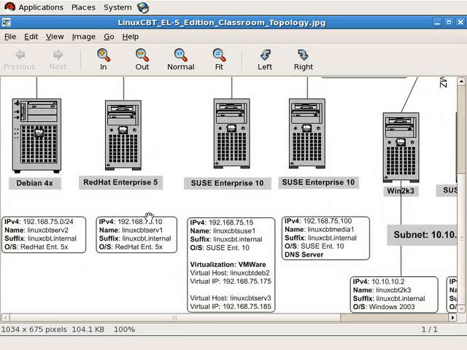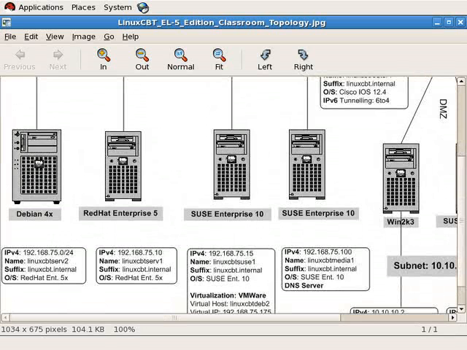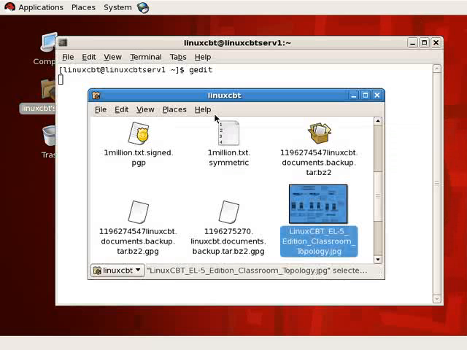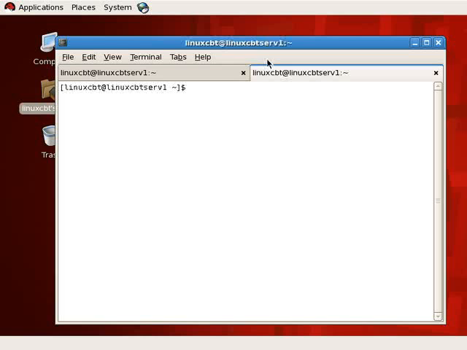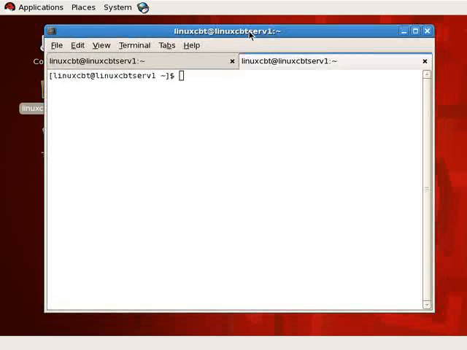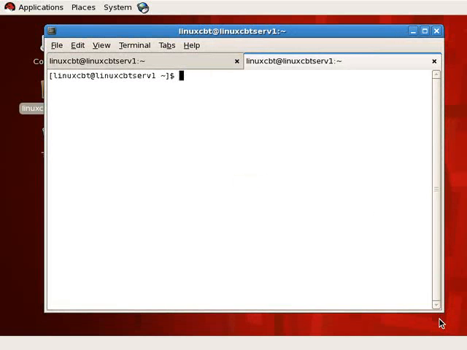We've also got another Red Hat Enterprise box named linuxcbtserv1. That's the system we're currently connected to, this Red Hat Enterprise 5 box. That's the system that we're using here. And in fact, from a separate shell, since we need to know how to use a shell, for those of you who intend to take the Red Hat Enterprise certification exams such as RHCT, RHCE, and so on, we'll show you all sorts of things to cover those objectives throughout our studies.